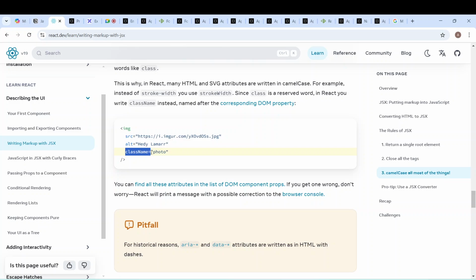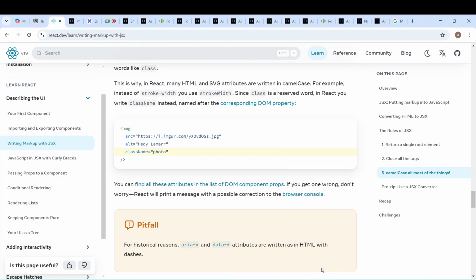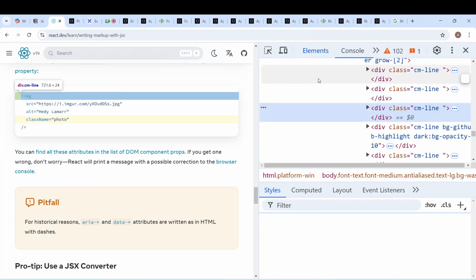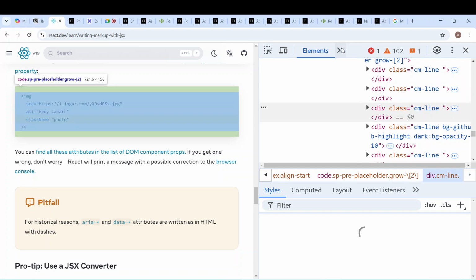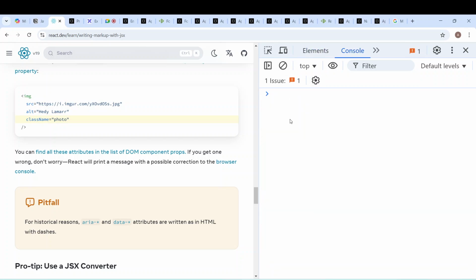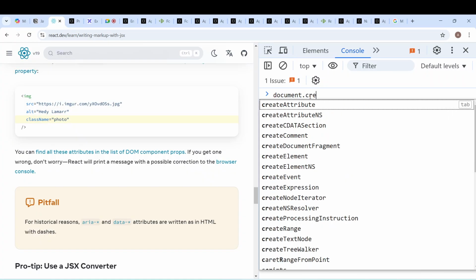Exactly, we will have className. Let me show you quickly what I'm talking about, and I've already discussed this. Using DOM methods we can create one DOM object, and through that I would like to show you why it is className. This is how it is stored in the JavaScript object. That is the reason we write the same thing in React.